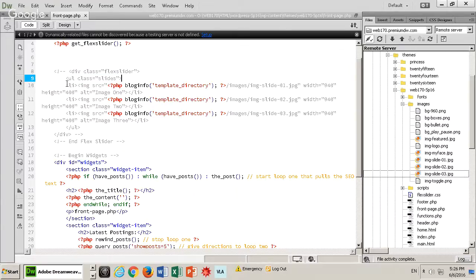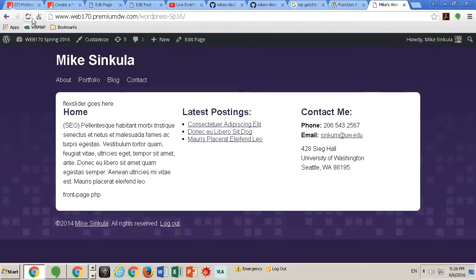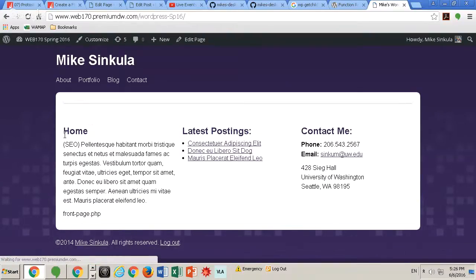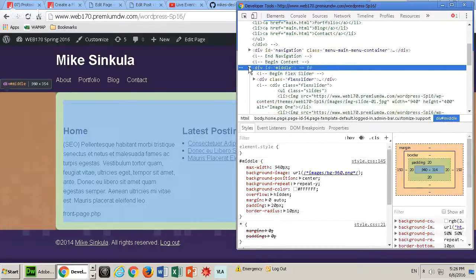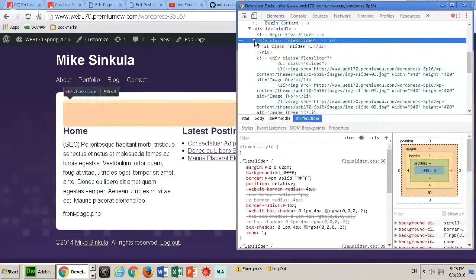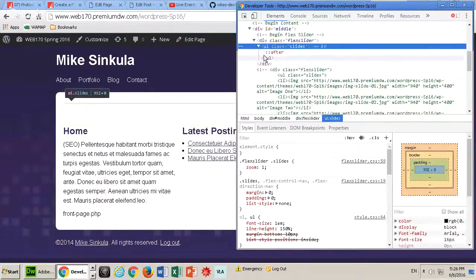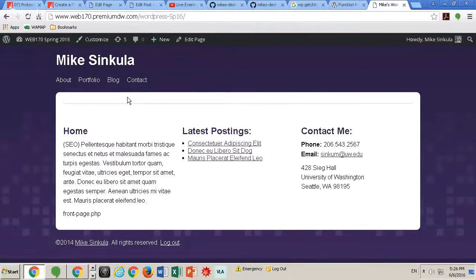Okay. I'm also going to need the list items, but we're not ready to do that yet. Okay. But if I then refresh, you're going to see nothing really, or look what's there. The FlexSlider box with the shadow, right? So we inspect that. We now have our div class FlexSlider, UL class slides, and it looks like it's ready to work because we've already hooked up FlexSlider, okay?